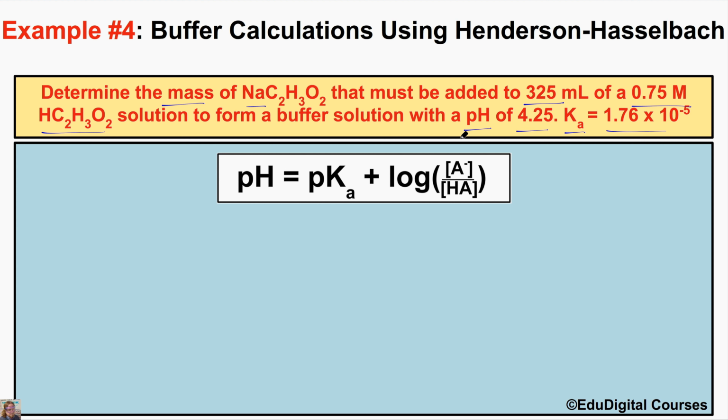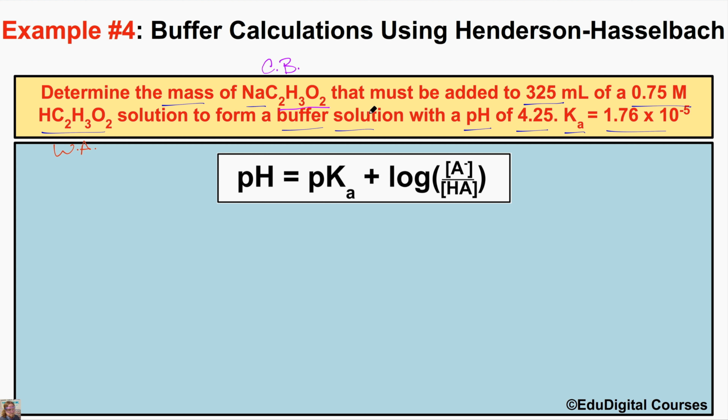And so we have a buffer solution here. And if it didn't tell us that we had a buffer solution, we can tell this is a buffer solution because we have a weak acid here. Here is our weak acid. In fact, this is acetic acid. And if we take a look here, we have the conjugate base of our weak acid bonded to some sort of metallic ion. So here is our conjugate base right here.